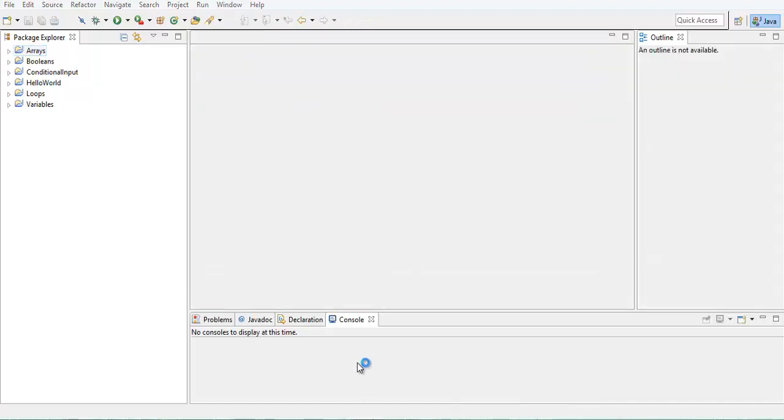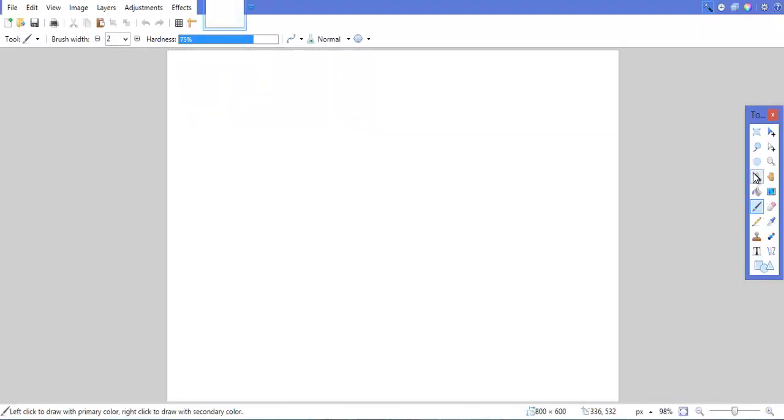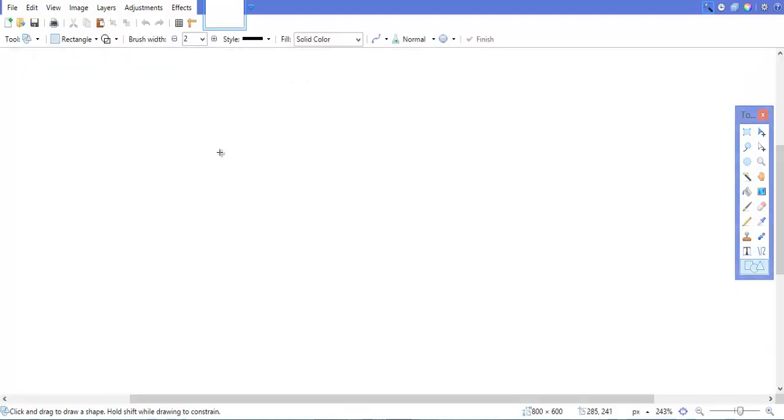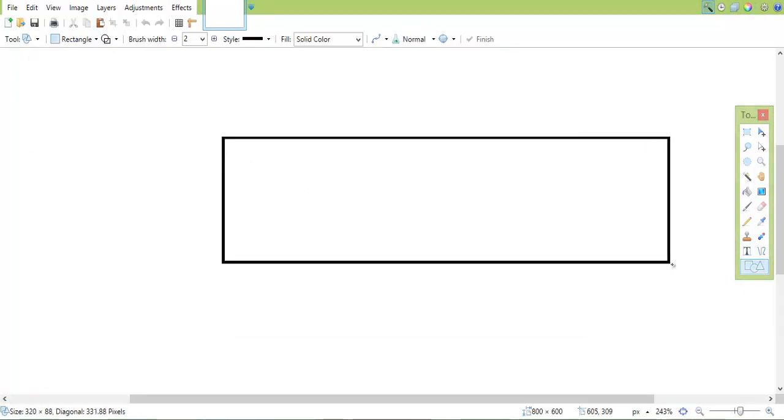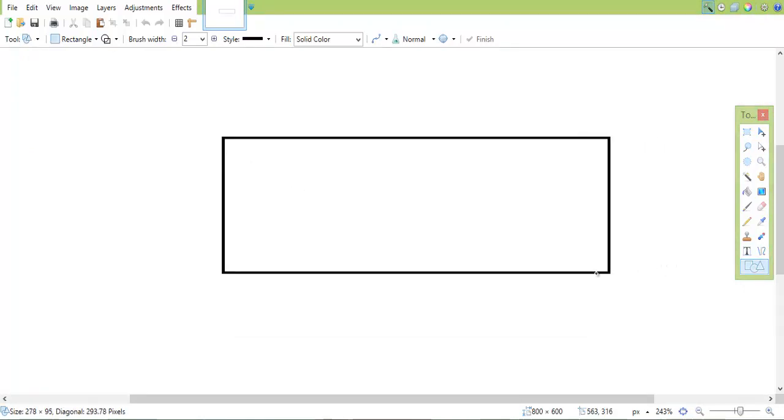So what this means, I'm going to open up paint.net to have a little example. Once that opens up, I can show you. Alright, so we have our array, which is a list of things. Imagine this is in our memory, a square.